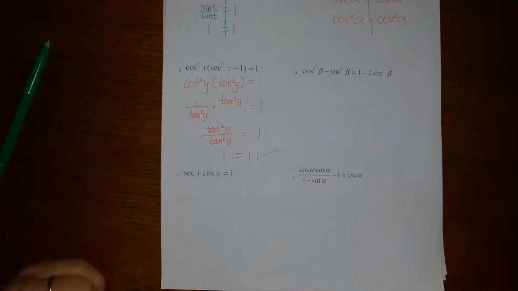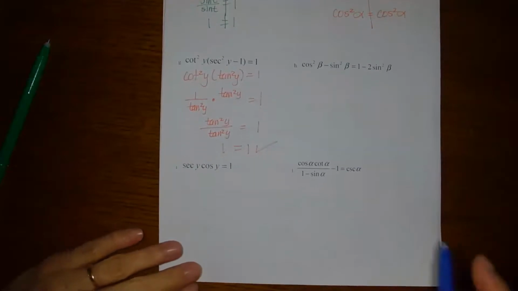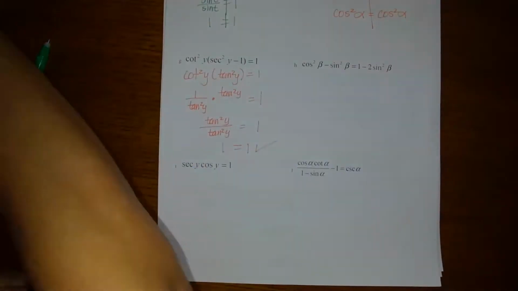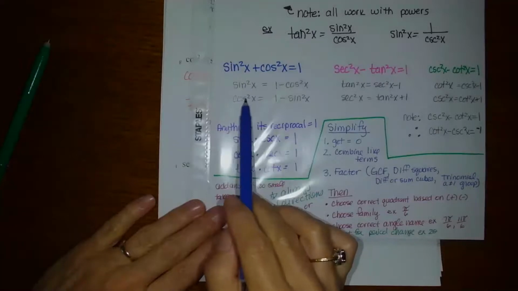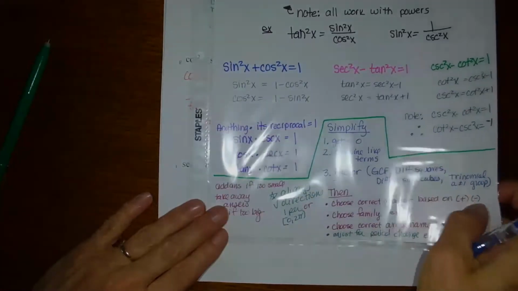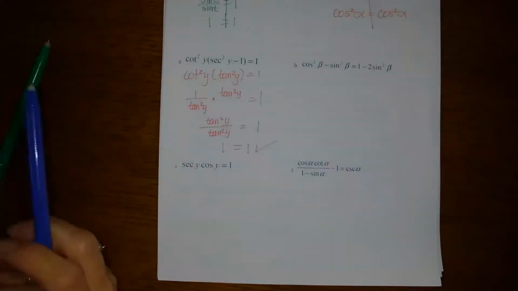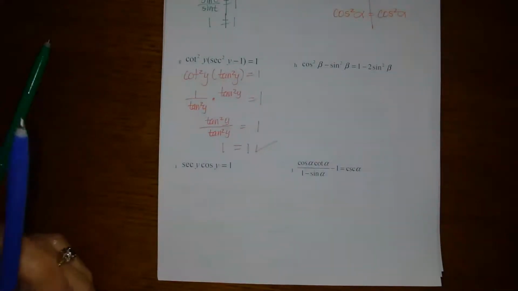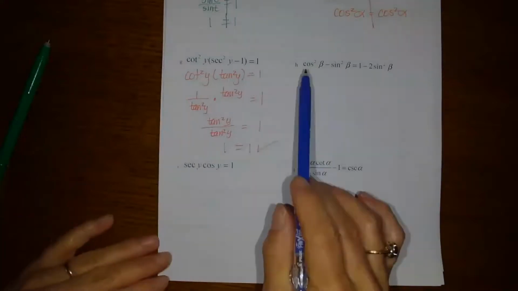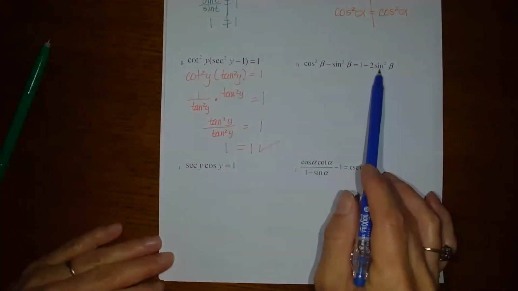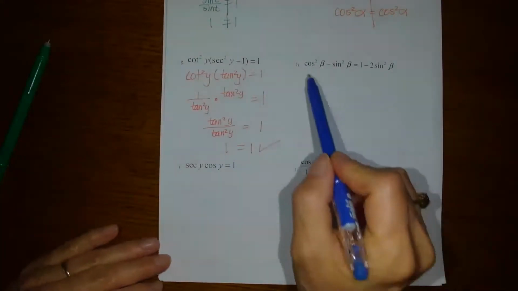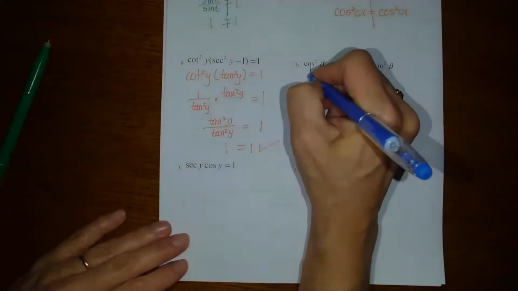What do you think we should do on this one? Now, I can't help but notice I've got two things squared. And when I have something squared, I know it's on that list. Now, I don't think I want to get rid of both of them. Which one would you want to get rid of this time and why? Yes, I want to get rid of cosine because I see my answer has a sine in it. So what can I replace cosine with?